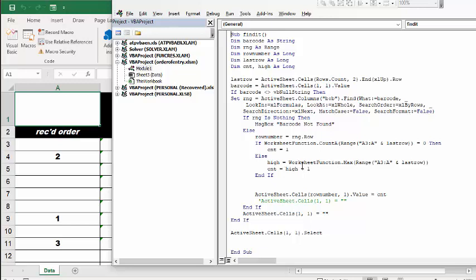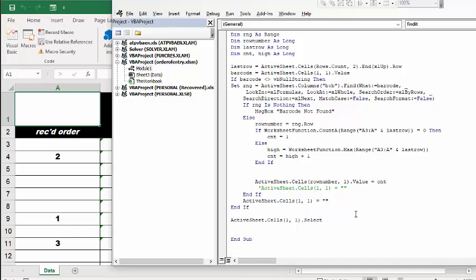So it's finding the max value of all the values in here to here, and then it's changing count to, we're calling this value high for the highest number we've got in there, and then we're adding 1 to it, so that will be the new count. And so then we're saying ActiveSheet.Cells row number, which we've determined by the location of the barcode, the value equals whatever count is.